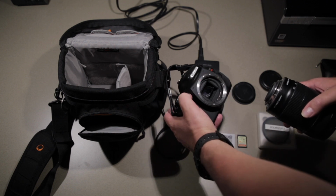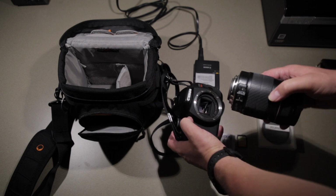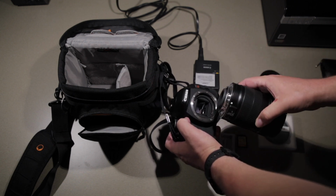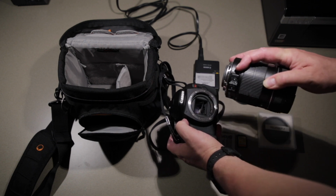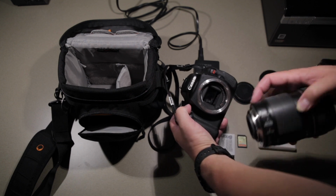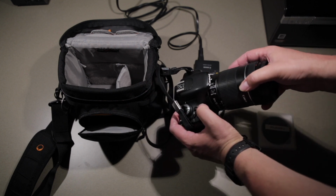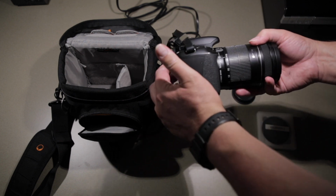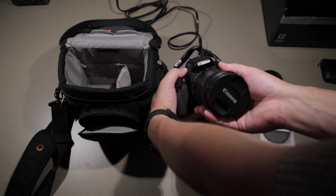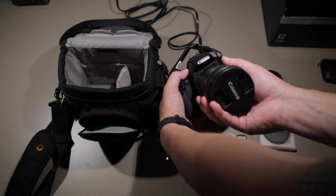And you can see those image sensors are pretty dirty because these things have been used for quite a few years. So on the lens, I removed the rear cap of the lens so that I can attach the lens here. There's a white marker on the lens, and there's also a corresponding white marker on the lens mount. And so I'm going to try to visually match those up. And then once I have them attached and see the metal is flush, I'm not done yet. I'm going to rotate the lens clockwise until I hear a click.